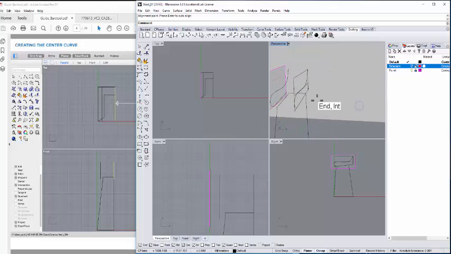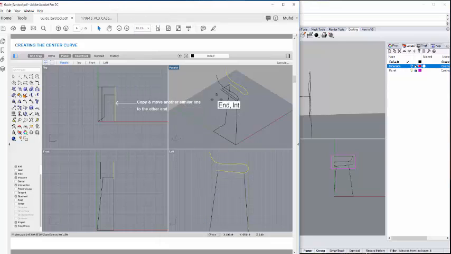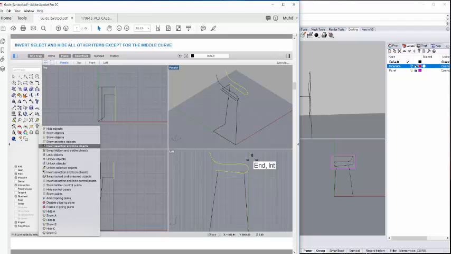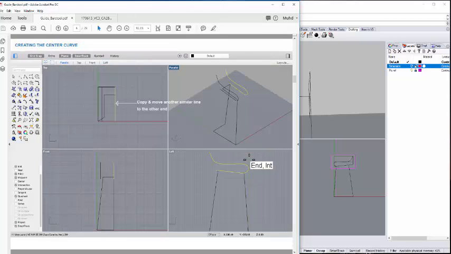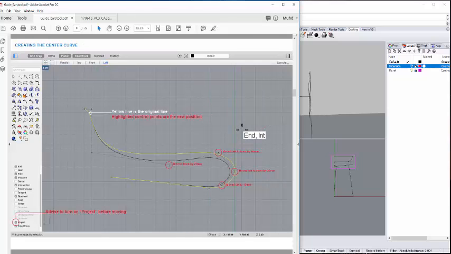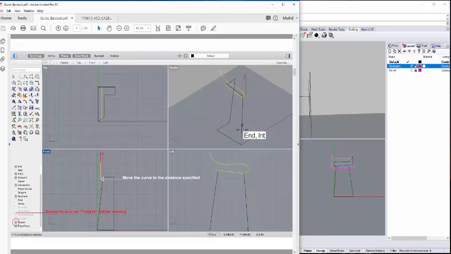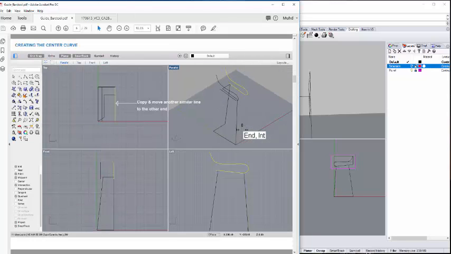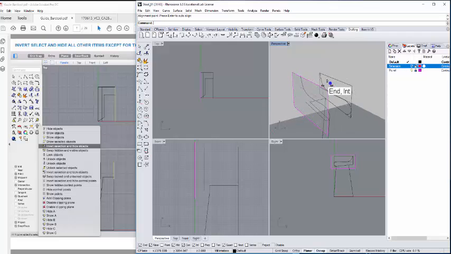Yep, it's all correct here. Double check. So invert and hide object. Okay, invert selection and hide object. Select this guy again.